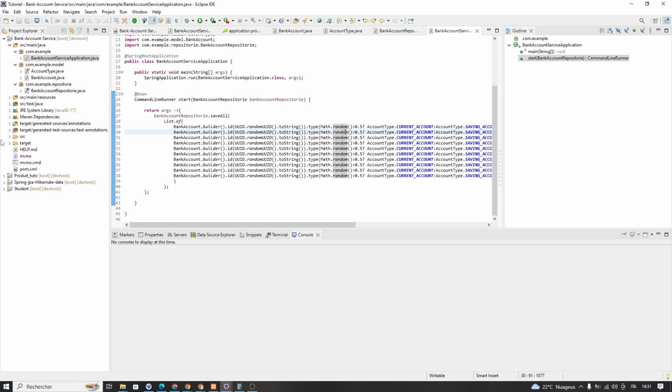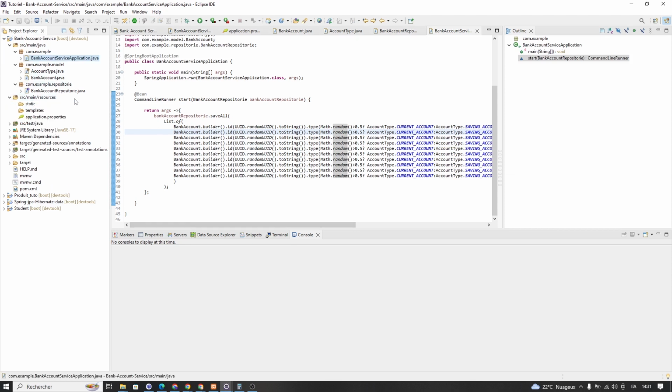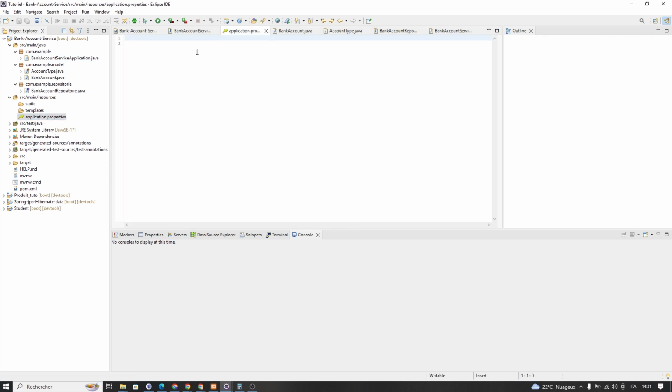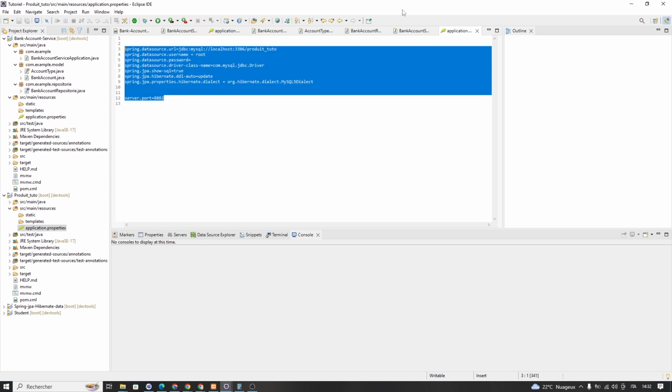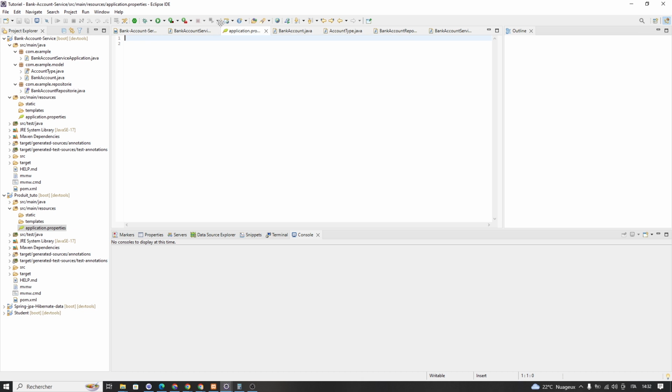To show some output in our server, I need to configure some lines in the application properties. So I copy from another project, take all this information, copy and paste.